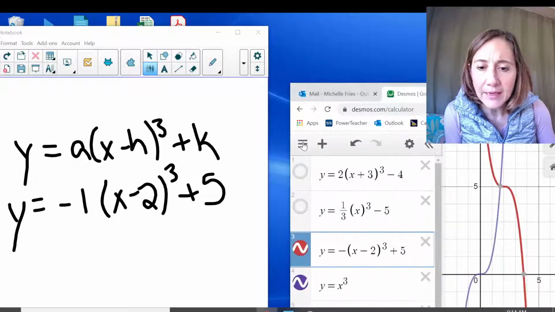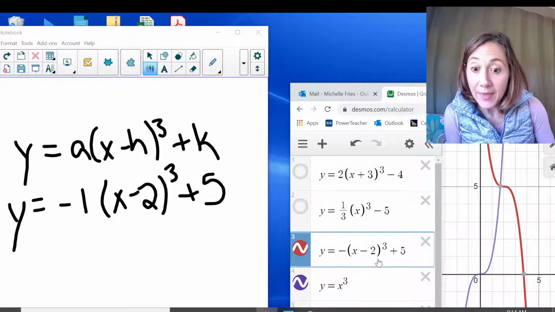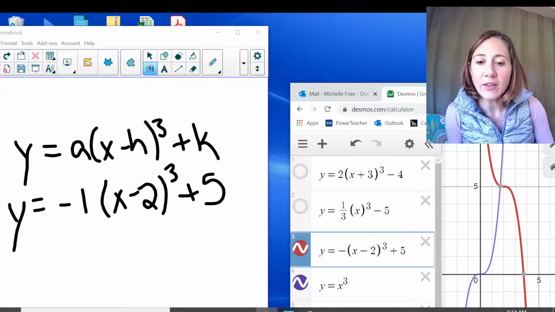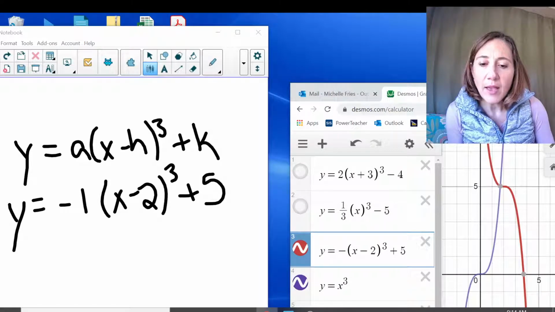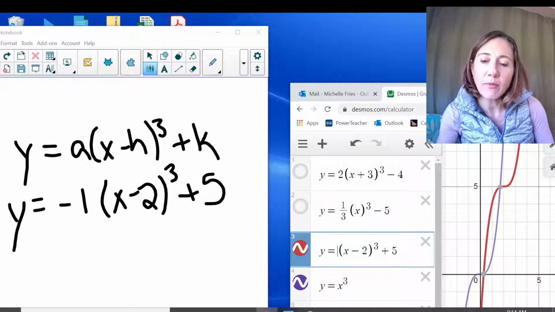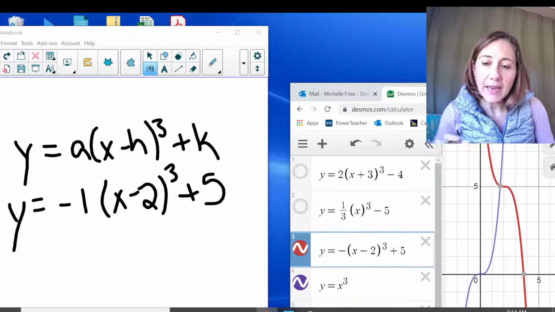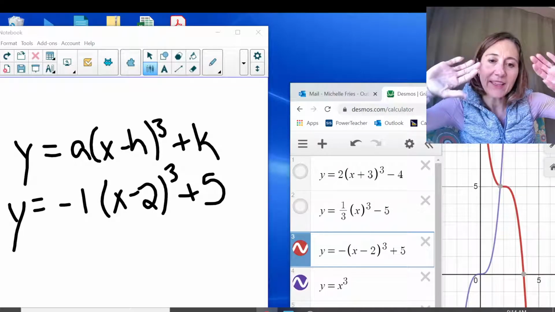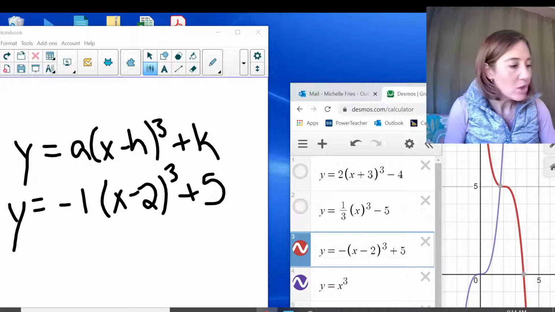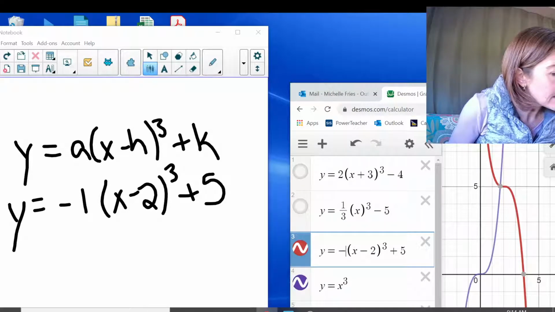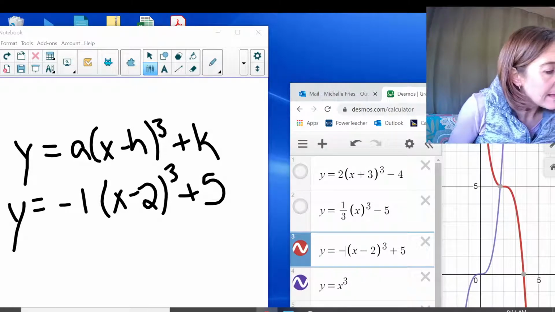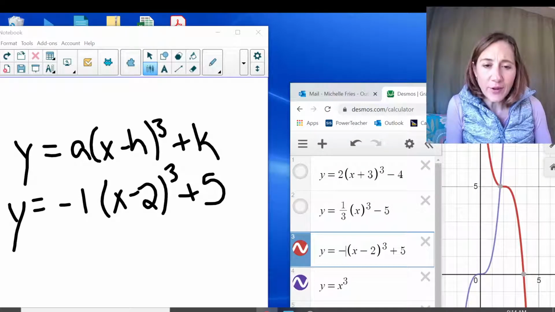So if I look at my list, that's a match to what I have here in the red equation. So I'll show you if I take the negative off. Do you see how it reversed that cubic? But if I put the negative on, it flips it upside down like this. So that's what a negative A value will do. So let's see. Yes, I think that is everything that I need to show you for notes today.